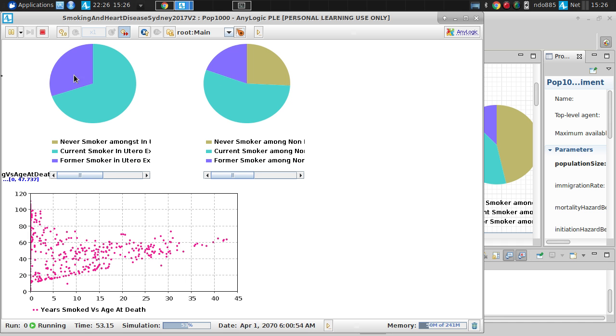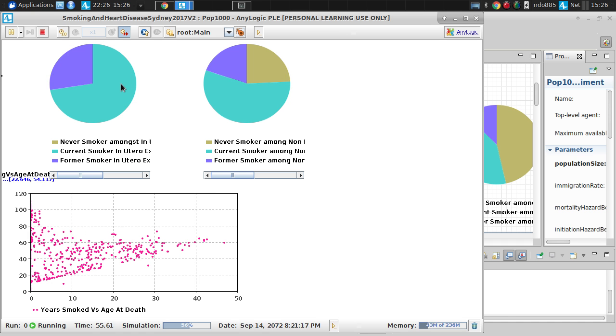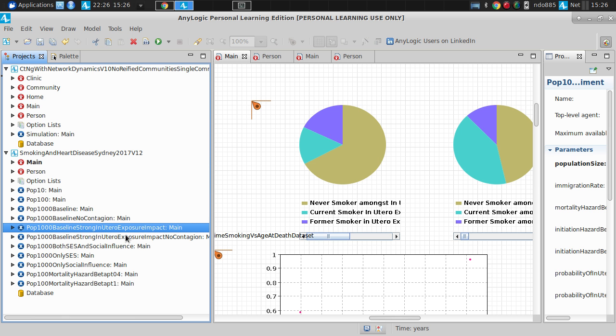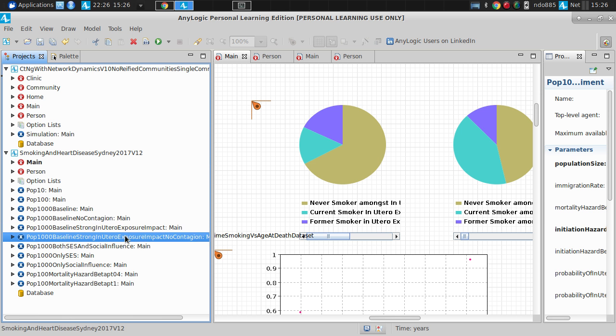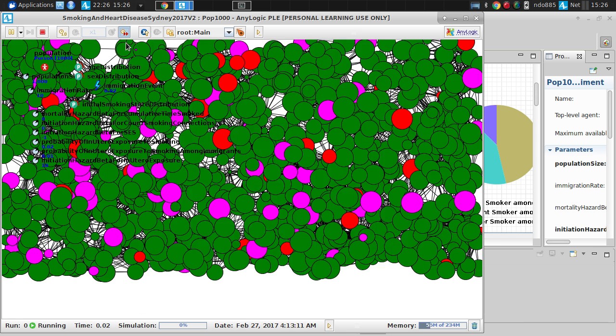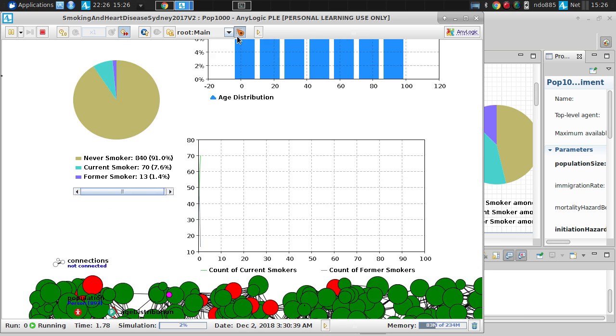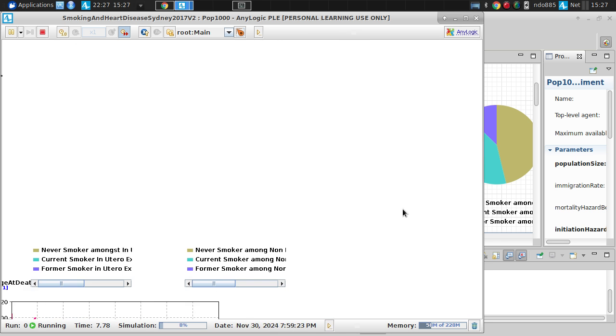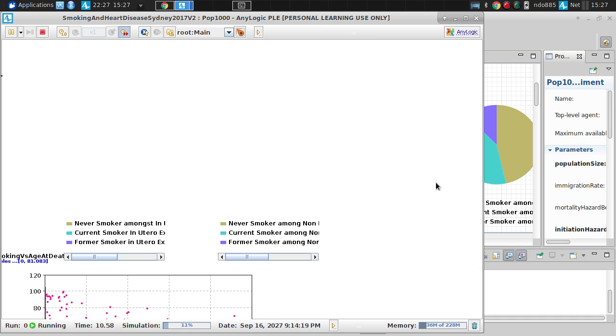There's a contagion effect. Individuals who are in utero exposed, yes, they're more likely themselves at a direct level to become smokers, but they also impose a high rate of uptake on those who are not exposed in utero. So the fact that it's so high here drives much higher rates here. So what I did is I turned off contagion. I basically had a scenario where we had no contagion at all. We had high rates of in utero exposure impact, but no contagion between smokers. We turned off contagion, and we've got to run it out for a requisite number of years to start making a difference. Here we go, we're about to start.